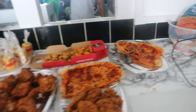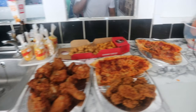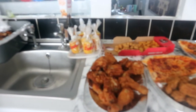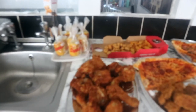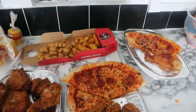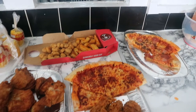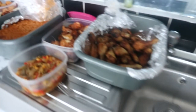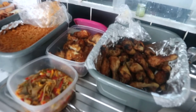For the food, we're just going to have some chips and KFC chicken. Yes, it's a kid party and I don't want to stress myself, so I am ordering all the food. We've got chicken from KFC, and I also ordered some pizza from Domino's. That's what children like. But I'm going to be making fresh chips for the children, so I will cook the chips and get the chicken from the shop.